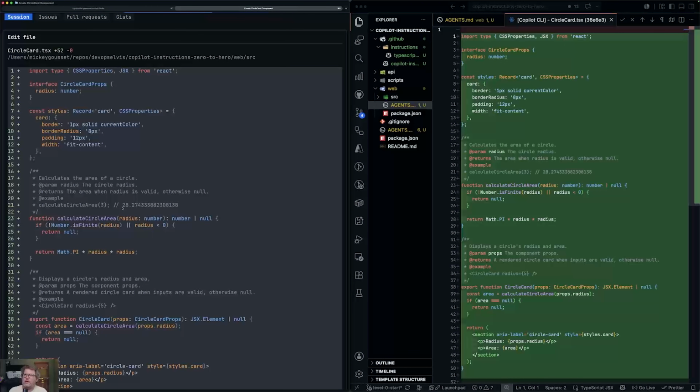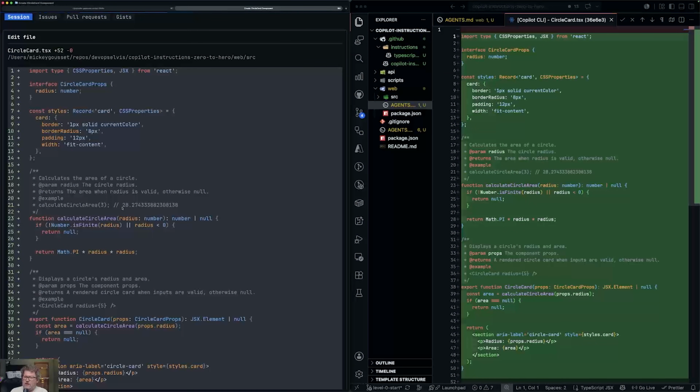And here's what it came up with. Function component, hooks, the works. It followed the web folder's agents.md because that's the nearest one to the file it's editing. Followed root for the big picture, subfolder for the specifics.